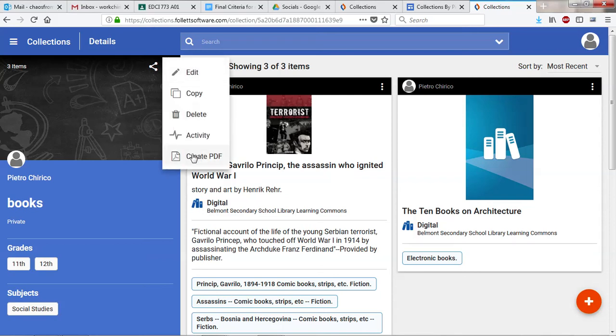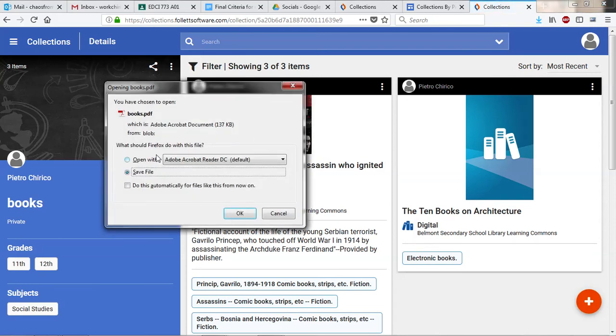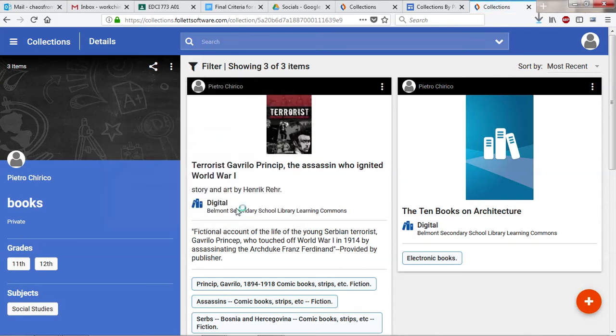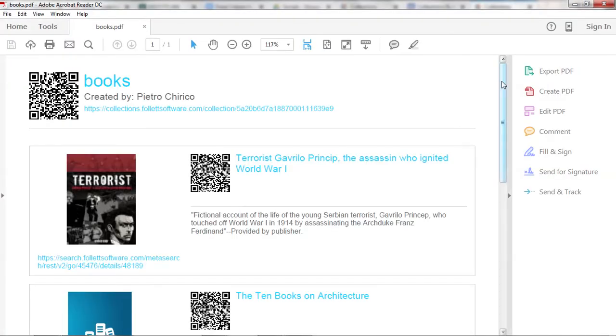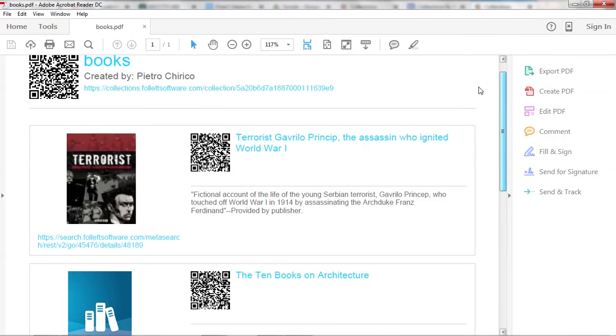I would then create a PDF, and I can share that just as easily as you would hope. And with that, we have books. And as you can see, I threw that together in at least under 10 minutes.